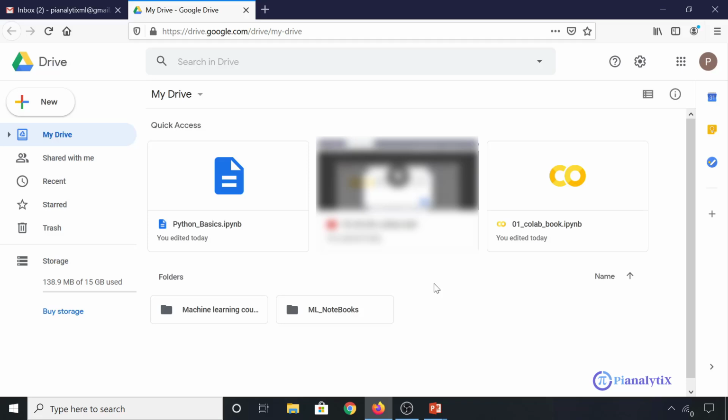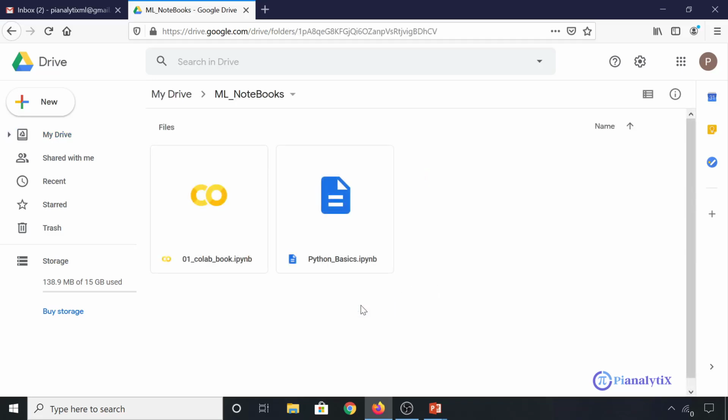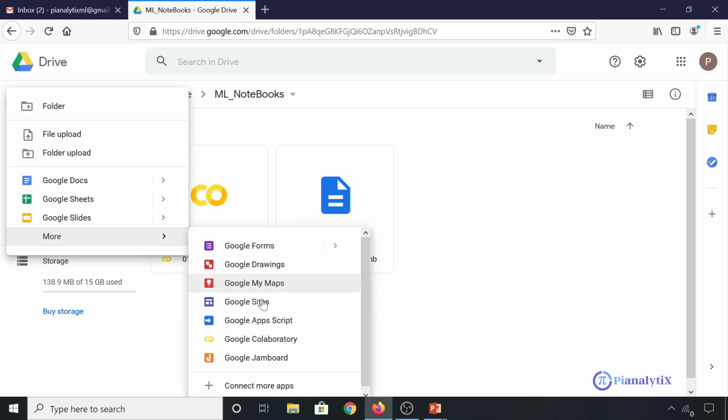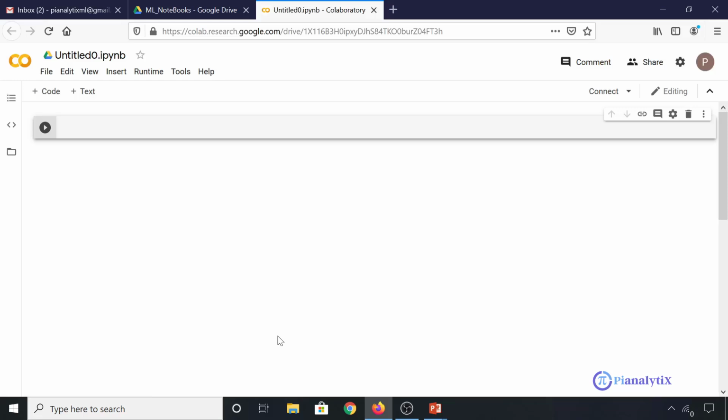I had created ML notebooks. So I'll open this. In this folder, we will create a new Google Colab. And give this name as, say, Python Basics Practice.